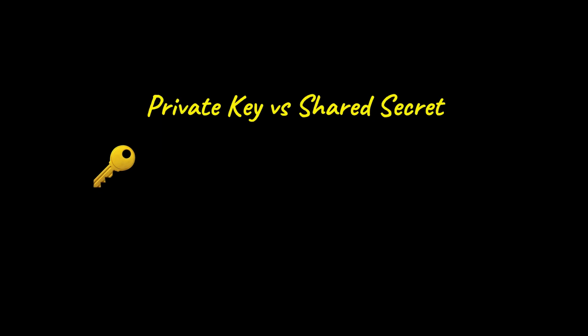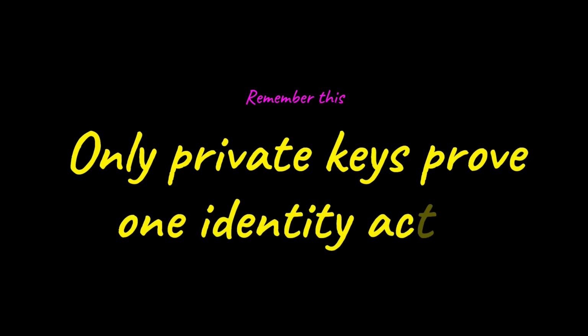Symmetric cryptography fails here because the key is shared between two parties, so either one could have produced a given value. If one denies creating a message, there's no way to prove which party actually did it. Non-repudiation demands a secret exactly one person holds, and only a private key satisfies that. Digital signatures deliver it, while shared key methods never can.